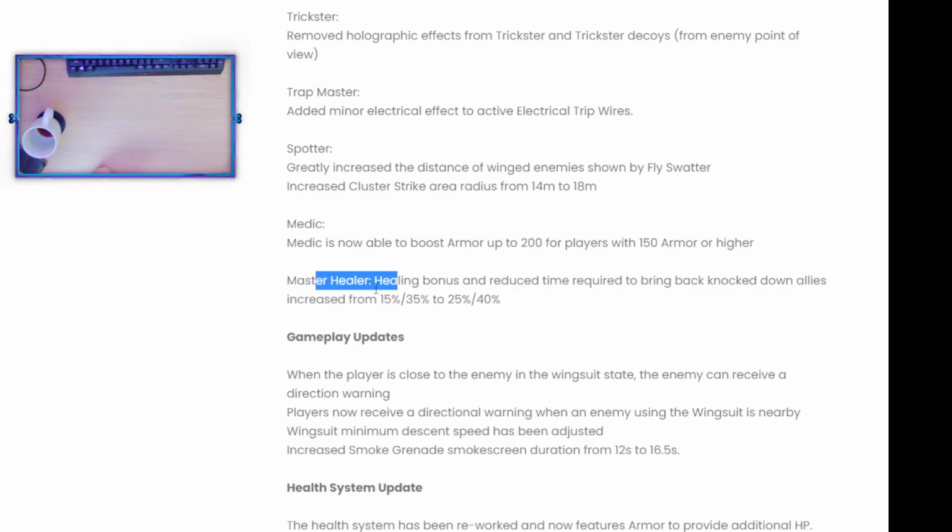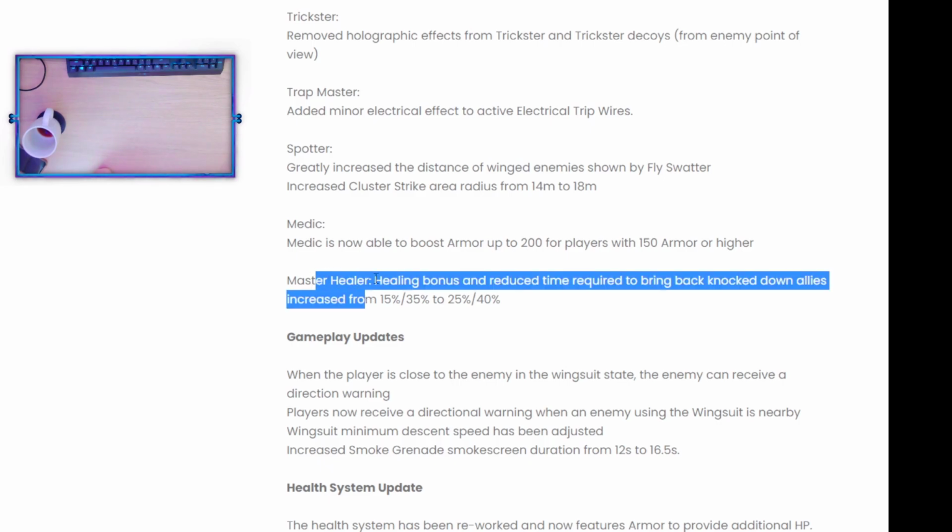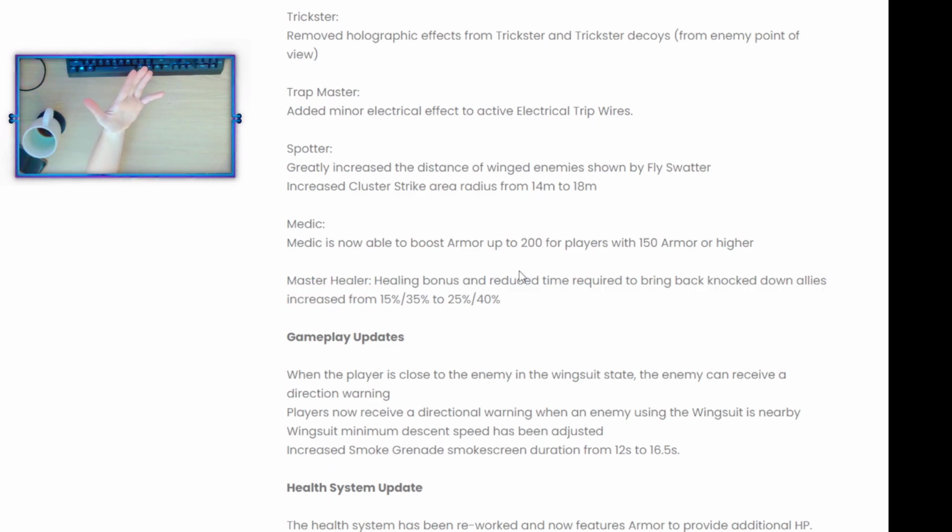Okay, master healer. Oh, this is also going on with medic, I'm assuming. Healing bonus and reduced time required to bring back knocked down allies. Wait, hold up, what is this? I'm assuming that's just the passive ability, right? Healing bonus and reduced time required to bring back knocked down allies increased from 15 to 35%, 25% to 40%. So you're able to heal your downed allies a lot faster now.